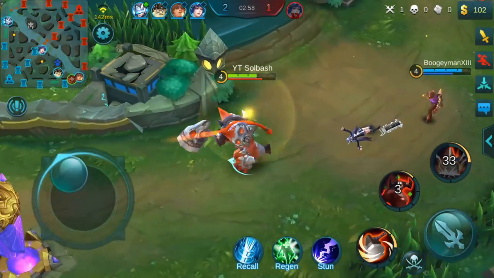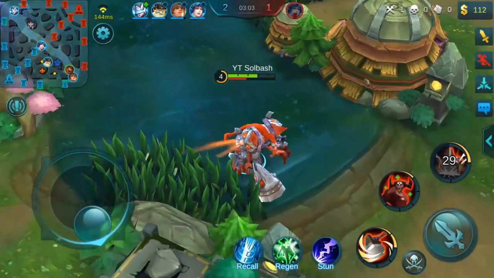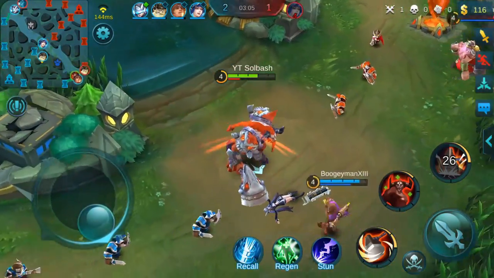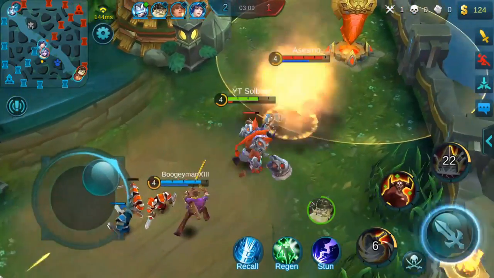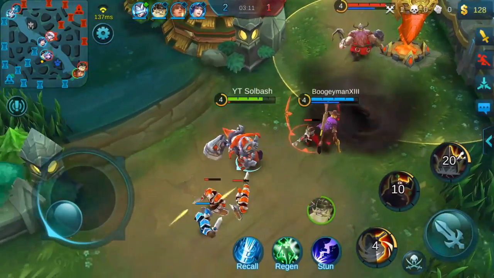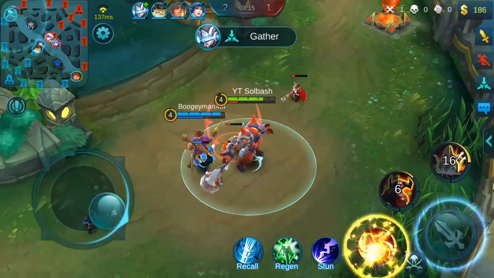Alright, I don't know where Mid's going. She's kind of just leaving lane. She's coming back. She came down here and helped bot. Or actually, Franco did. Get him pushed back, Clint.